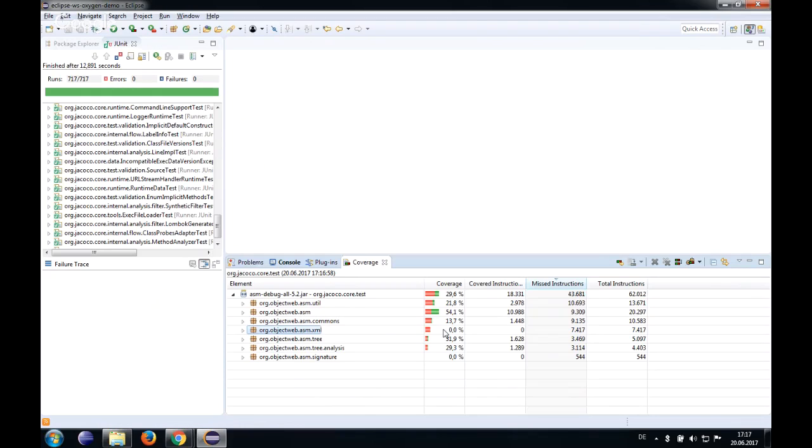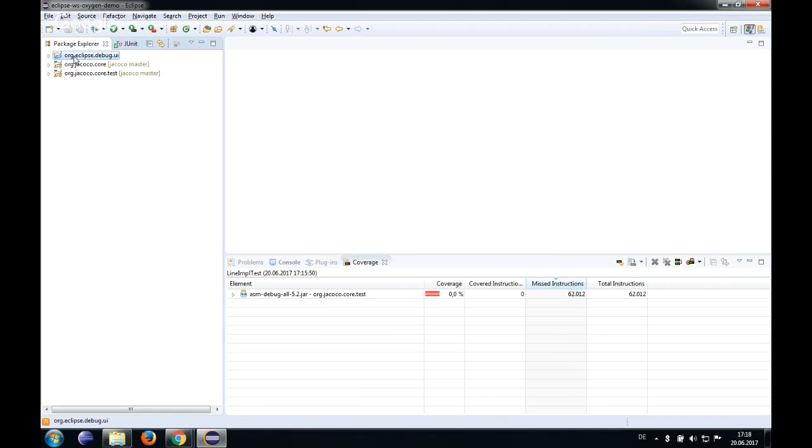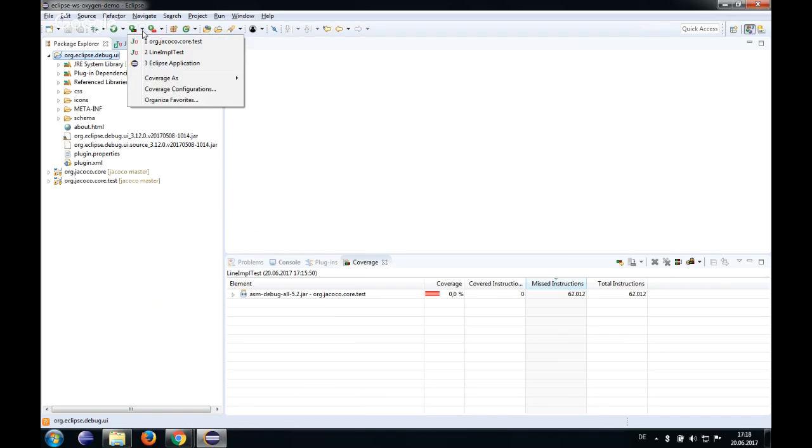It's called differential code coverage or live code coverage. So what we're currently doing is that we execute some test case or some test suite, and afterwards we have a look at the result. But we can also look into a running JVM. I show you how this works. I have the Eclipse debug UI plugin here in my workspace. Now I want to launch another Eclipse hosted within this Eclipse here. So under code coverage, of course, I run an Eclipse application. Start another Eclipse.